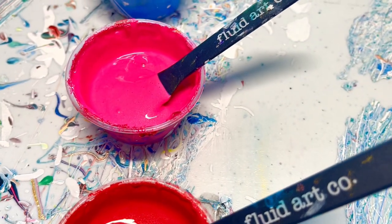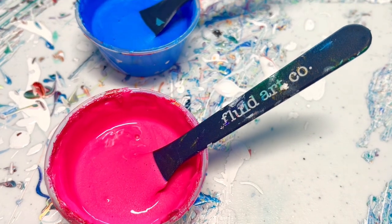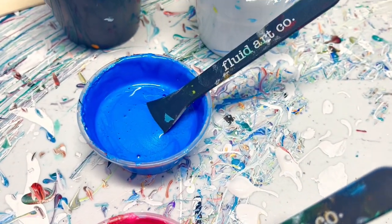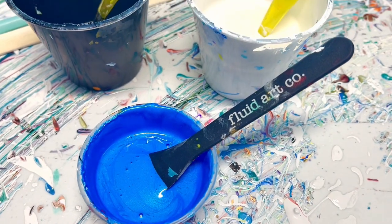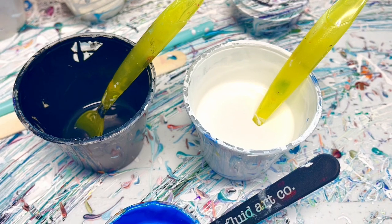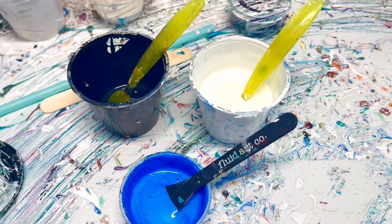So I went back to my notepad where I always write down the colors I use. I put the brand, the color, the order that I laid them down in, and what style I did, whether it was a blowout bloom, a swipe bloom, a Dutch bloom. It just helps me refresh my memory when I go back.